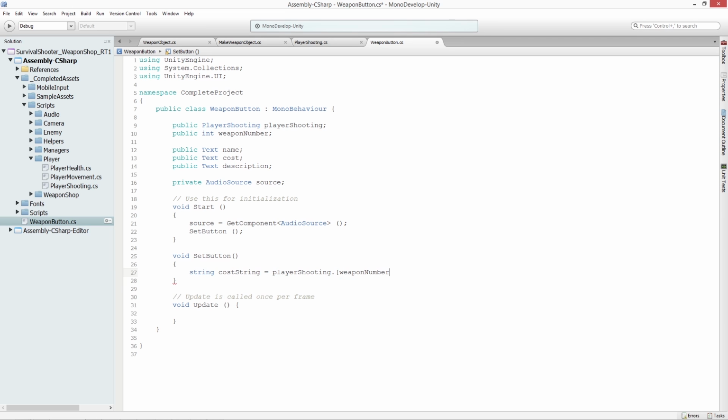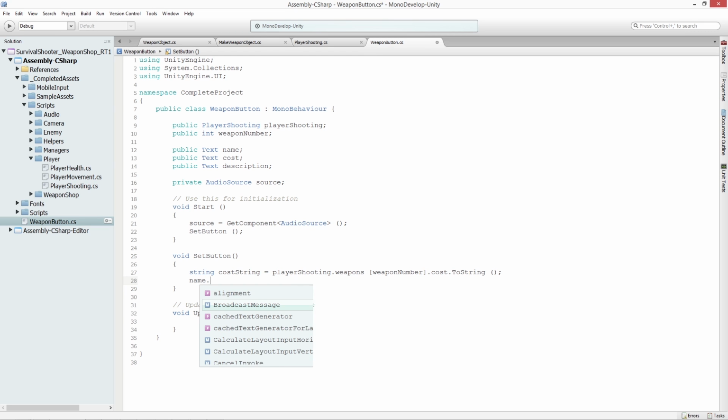weapon number. Oh, whoops, no, I'm doing this wrong. playerShooting.weapons[weaponNumber].cost.ToString(). So I'm just converting that float to a string so I can display it.